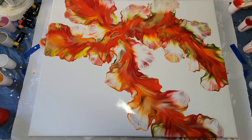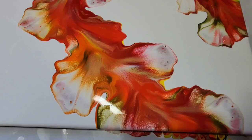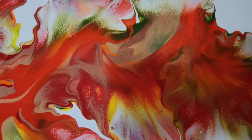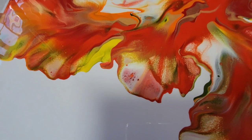Okay, let me bring you in for a closer peek. I'm glad I stuck with just the white background. I think it's great. It's not competing with the colors in any way. Colors are just luscious. Nice little sprinkling of cells. I like them just that size.